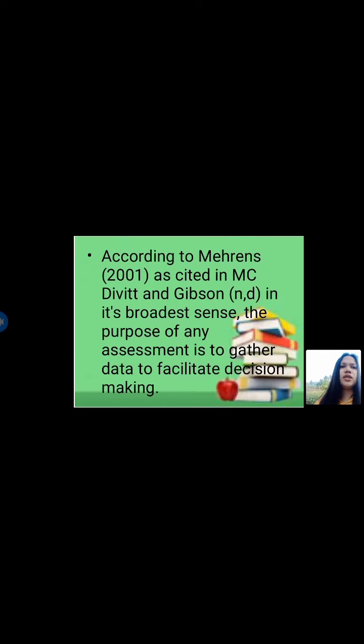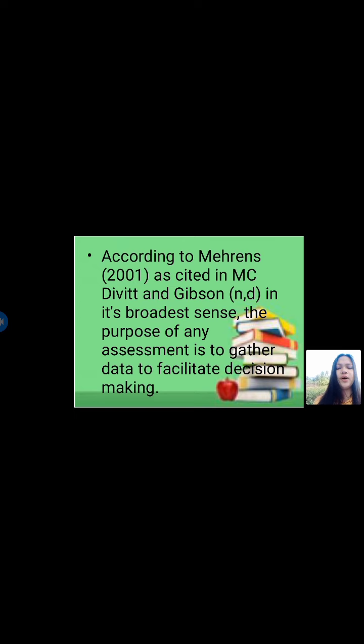So next, according to Merens 2001 as cited in McDevitt and Gibson, in the broadest sense, the purpose of any assessment is to gather data to facilitate decision making. So do you agree with Merens? Okay, I also agree with Merens because the main purpose of the assessment is to gather data to facilitate decision making.